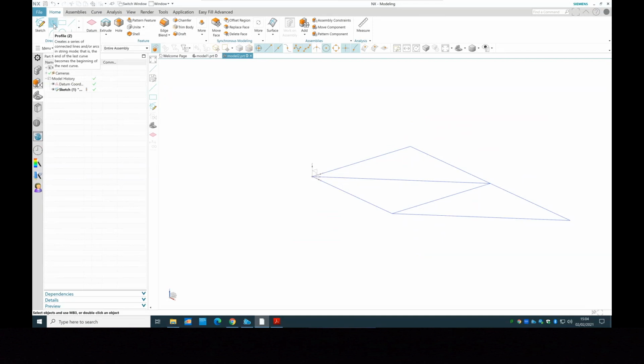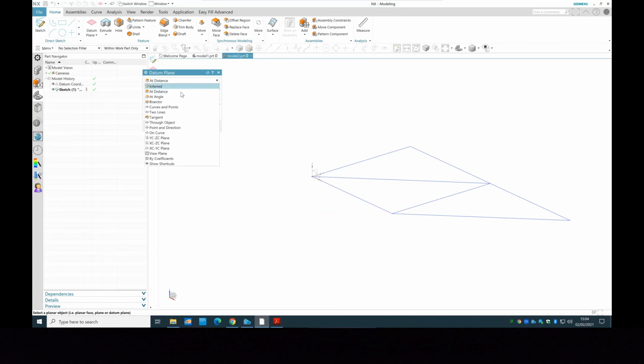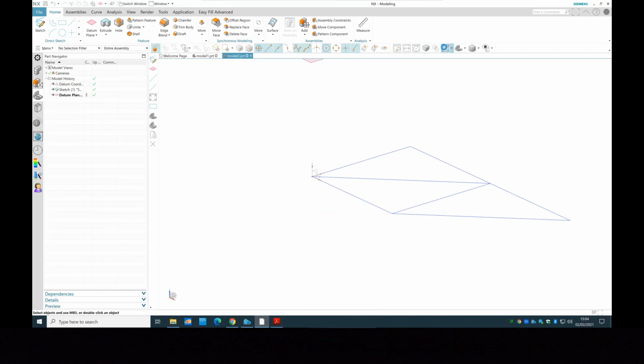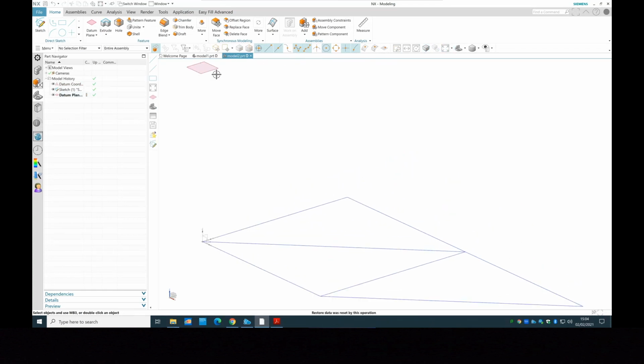And what you want to do is make something similar to that, but in order to make it easier, I'm gonna draw the same sort of things I have here, but because I want it in another plane with a 50 millimeter distance, I'm gonna create a new plane. So I'll go to the datum plane, change this one from the infer to the distance. I'll pick the origin, which is the X and Y plane. I type 50 millimeter on the distance and I click OK. And if you see, I have another plane on the top with a 50 millimeter distance.